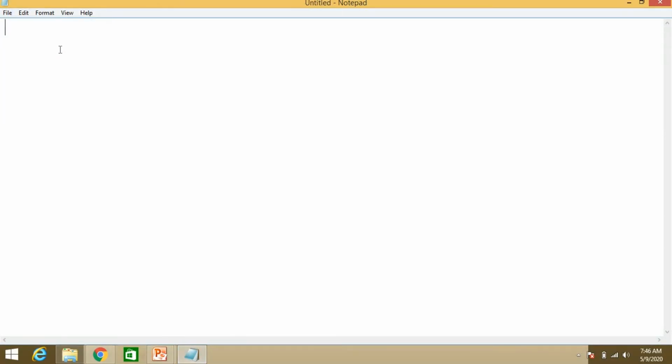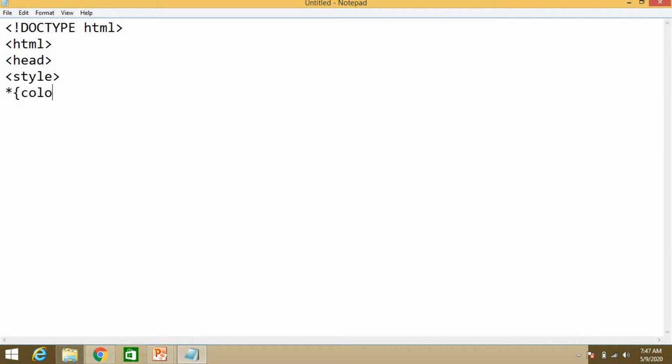Let's start with doctype html, then html, then what will be the next? Head. Very good. After that, style. In that, if you write the star, this will be applied to all.